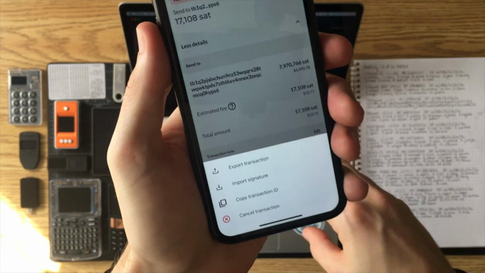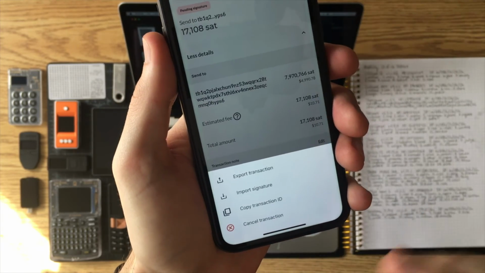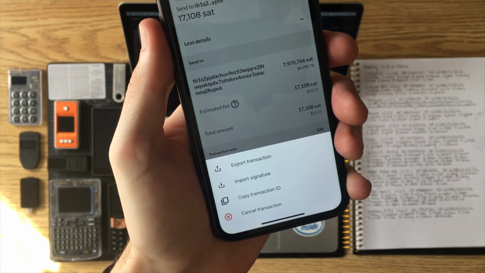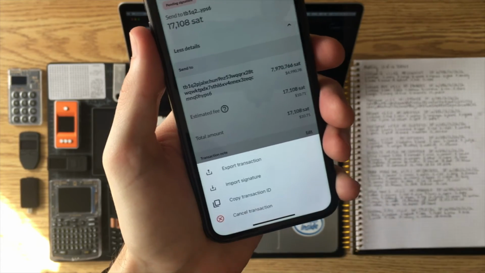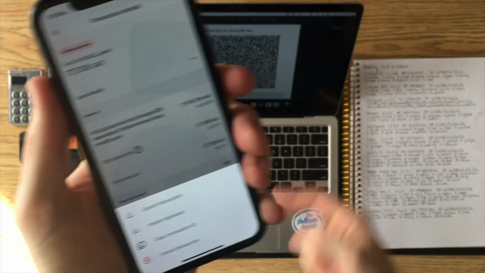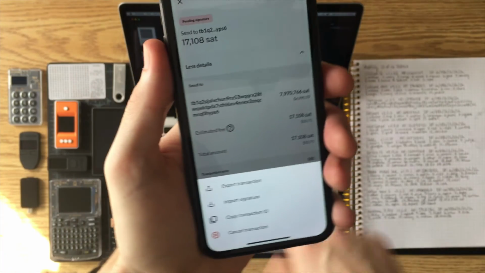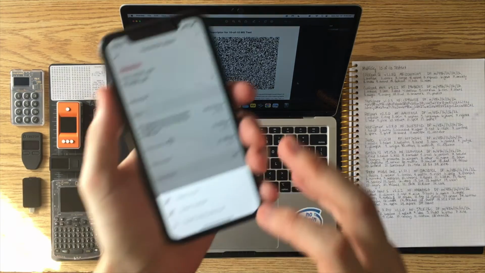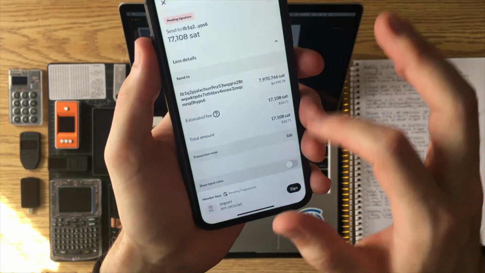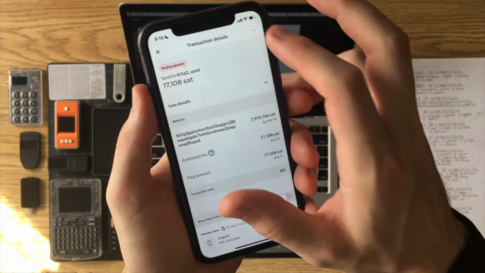I'm just going to do it through iCloud, and I'm going to do this off screen so that it doesn't show my name, because I think it would otherwise. So I'll do it off screen, and then I'll go back to Sparrow to show you what it looks like once we have the file loaded on Sparrow. Actually, you know what? No. So what I'll do instead, I'll show you how to do this with the QR code.